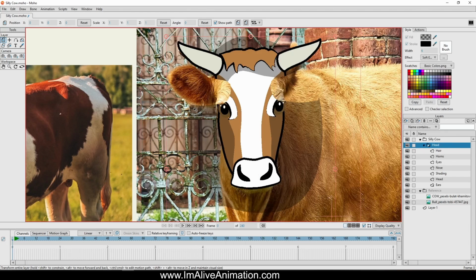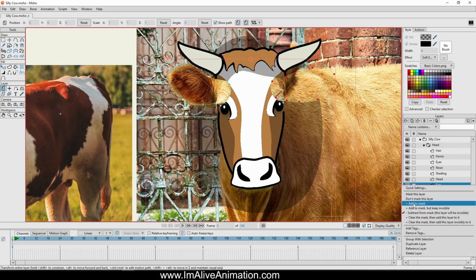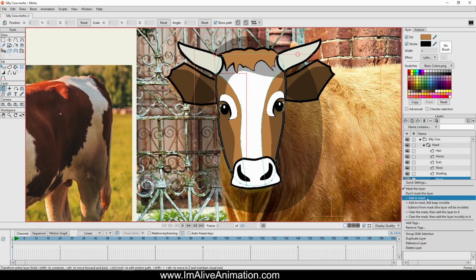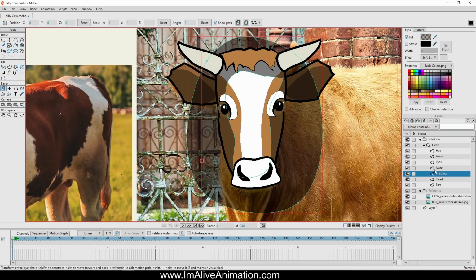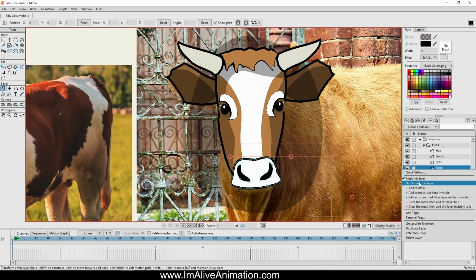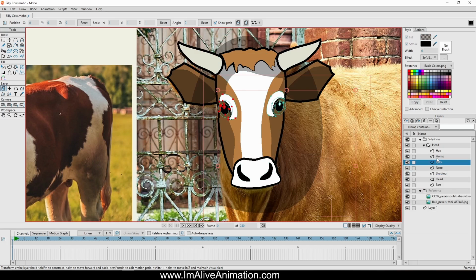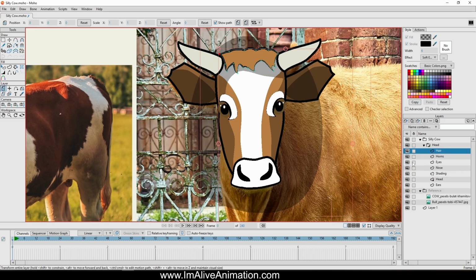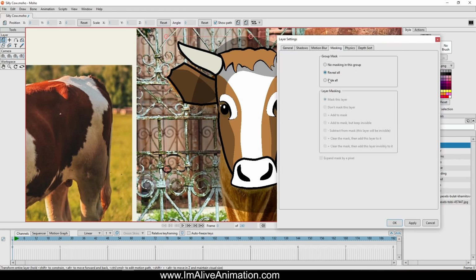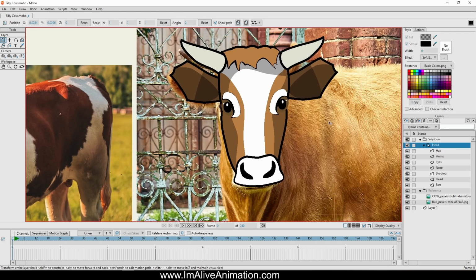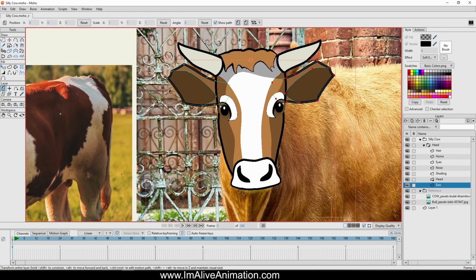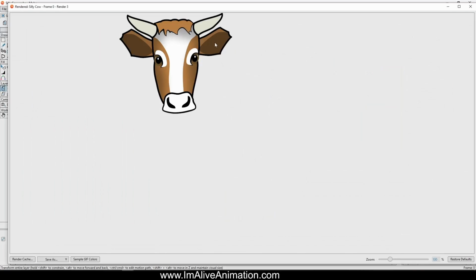Right. Now what I'm going to do is, do not mask the ears. I want to mask the shading. I want to add the head to the mask. I want the shading to be masked. I do not want the nose to be masked, nor the eyes, nor the horns, nor the hair. Good. And I selected the wrong mask. Here we go. Hide all. There we go. Now if I preview, oh, I think my ears are, don't mask the ears, thank you. And if I preview, there we go.